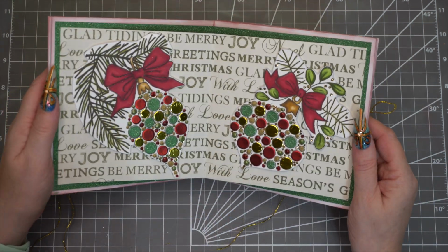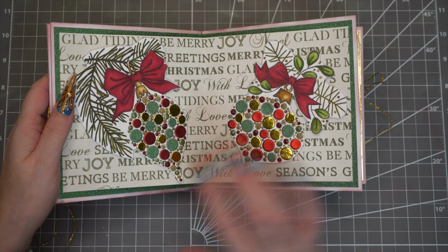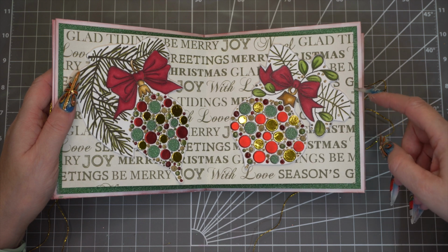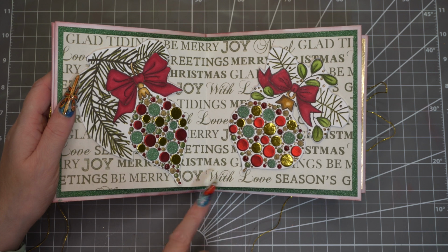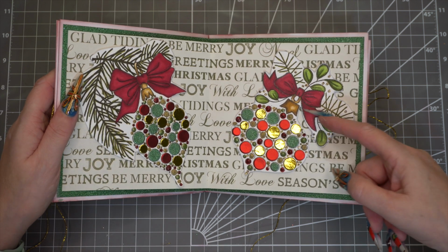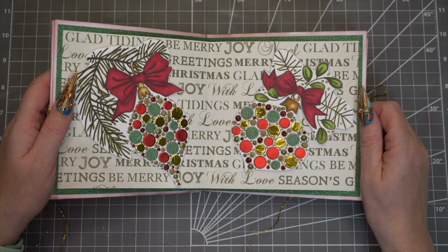And this card, the centre of the card, or it's not really a centre, but to me it's the centre, is these baubles from Woodware, and you basically can get a die which cuts out all of these little circles, and all I've done with these circles is cut out the backing papers here. Because it's the first time I'd used these, I did think that the circle die did all of the circles, but it actually doesn't, and that's why I've ended up using Nouveau drops in all different colours in the smaller ones, and then just some gold glitter stickles in the really tiny ones.